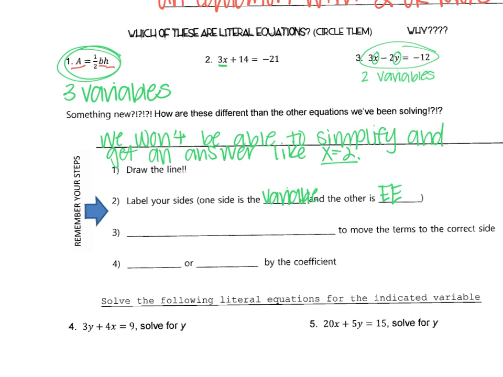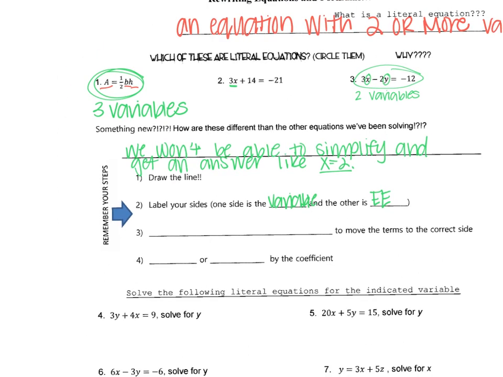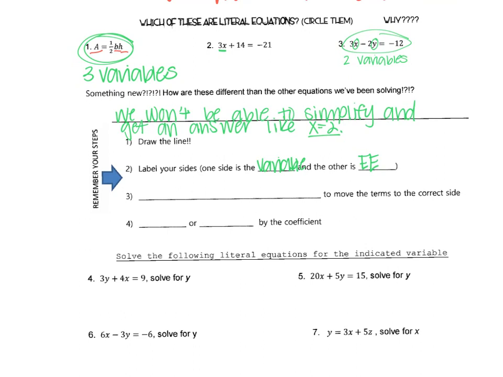So if I've got a y and an x in the equation, then only y can go on the left. The x has got to go to the right because it's not a y. Again, I'll do more examples, but it'll tell you what to solve for. If there's more than one variable, it'll say solve for x, solve for y, solve for b, whatever it is. Next step is add or subtract to move your term to the correct side. So we're adding or subtracting to get our variable on one side, and everything else on the other side.